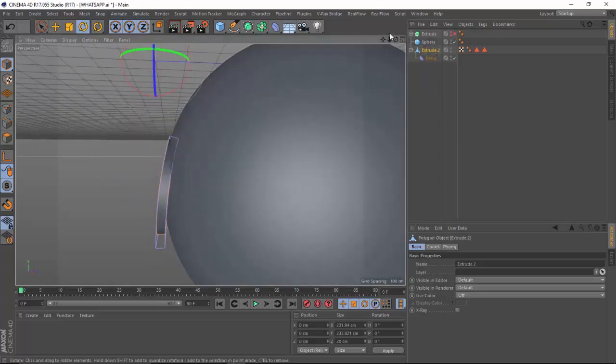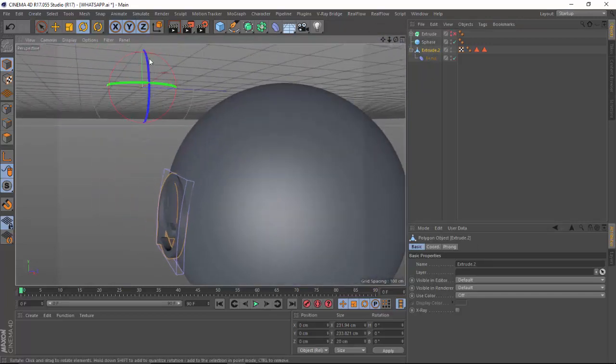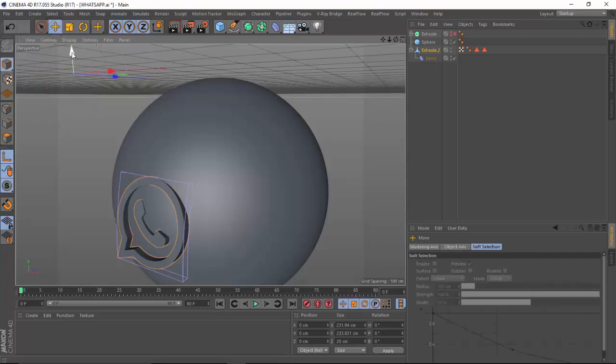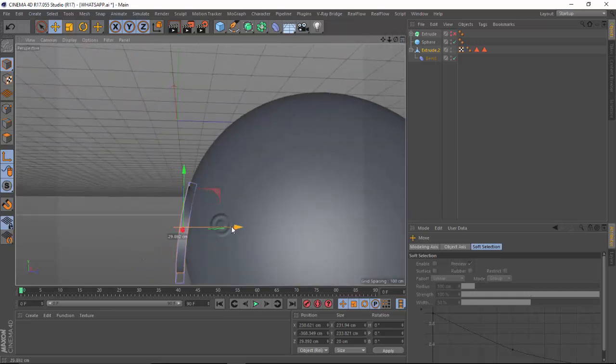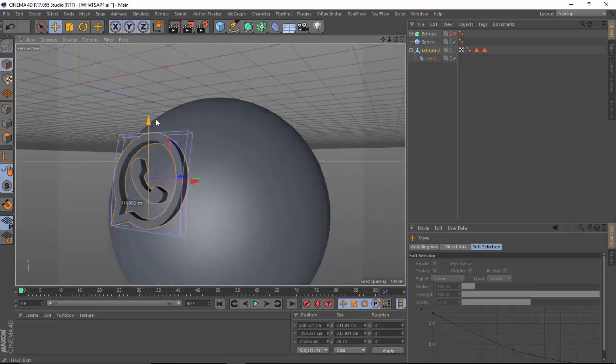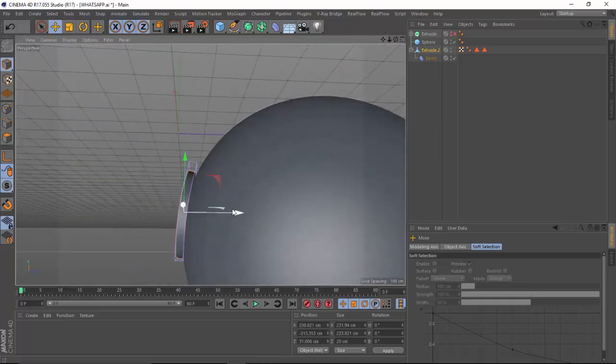So if you notice something, my move and anchor point is not at the middle, it's not at the center of my object. So what I have to do is click L or click this button or press L on my keyboard to go to the axis mode so I could bring my axis to the middle of my object. So I'm bringing it to the middle of my object, then release it, and then I'll be able to move my object the way I want to. Okay, so we have it this way. So I think it's perfect, making it 15 degrees like this.